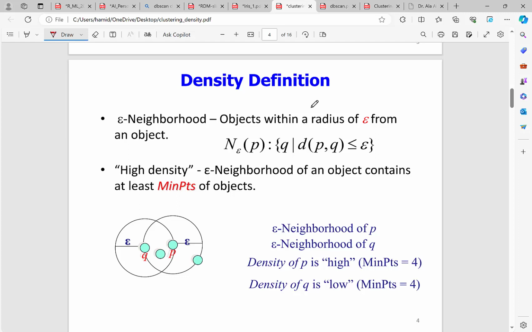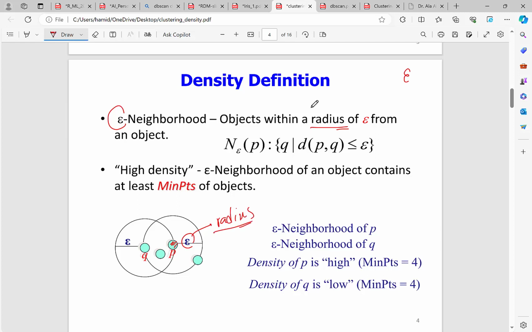So we have two important definitions here in DBSCAN. First of all, epsilon: objects within a radius of epsilon from an object. So if P is an object, this epsilon is the radius.